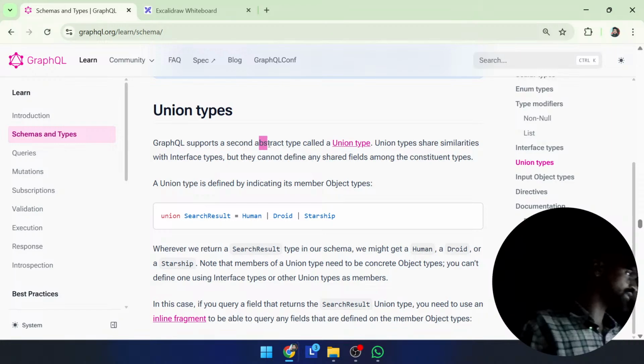GraphQL supports a second abstract type called a union type.